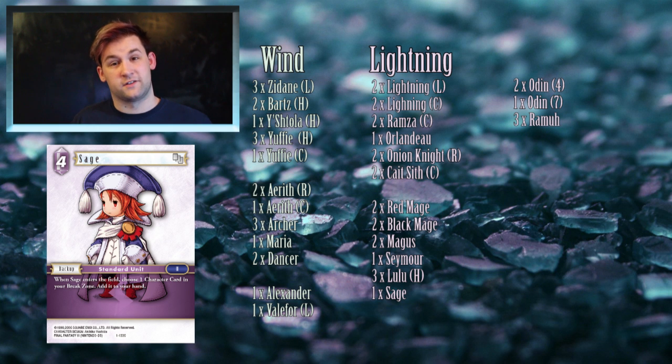And the last one I wanted to do is run 1 Sage. I'd actually really like to up this to 2, but I'm already struggling for room as it is, because this card can just pick up any guy that you've got. Yeah, I've just discarded a Lightning to pay for the legendary Lightning. I'm just going to grab it again and do it again. Seems really good, and you can't really ignore that.